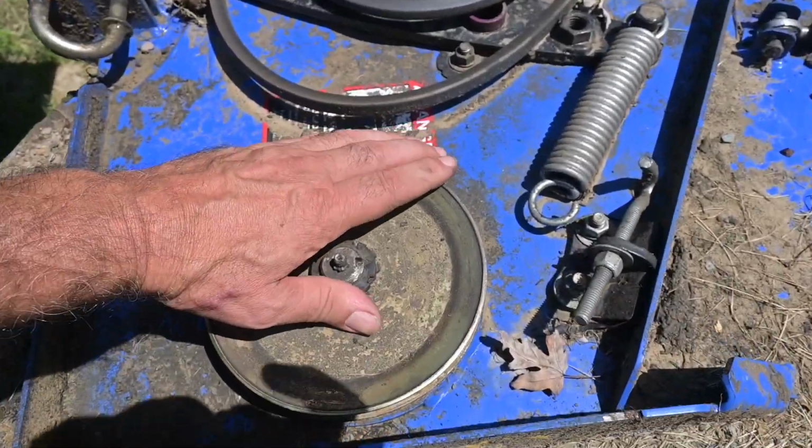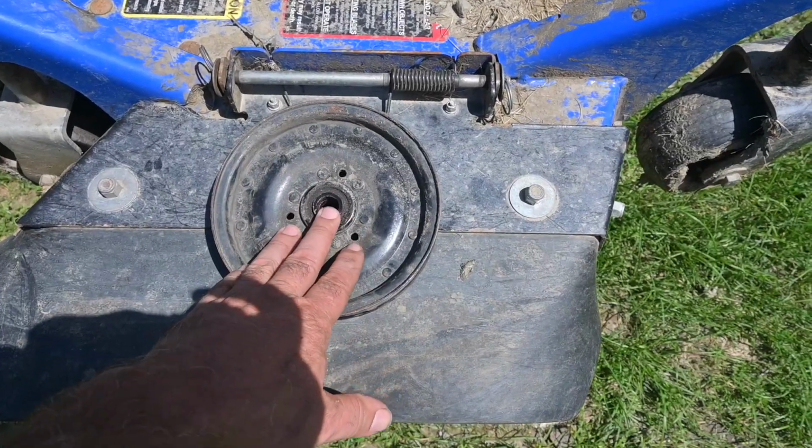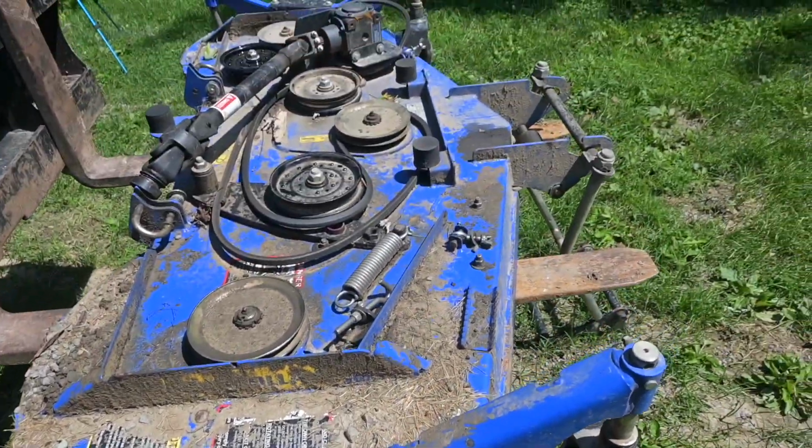These are kind of noisy too, even though I've greased them. But I'm gonna grease them some more. And this is the second one I'm changing in 2 weeks. The other one self-destructed completely. So I'm not sure about this belly mower.